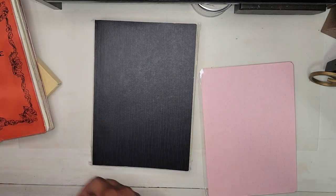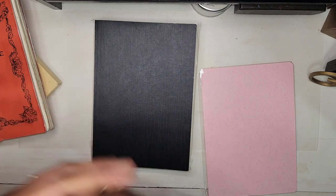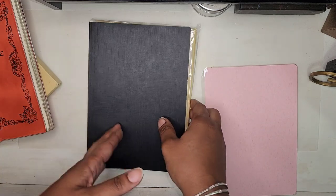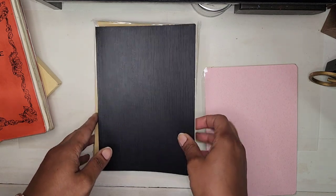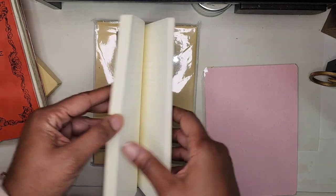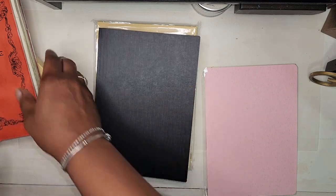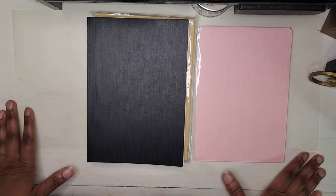I also, if I decided to use a standard, I thought about purchasing one of the Hobonichi grid writing boards. That was another thought. So I may still purchase a grid writing board, but it will be for journaling purposes only. And once I have made this 5-year notebook, I'll come back and show you guys what it looks like when I am done with it. Once I have all my lines in place, all of the dates in place, and I think it would benefit me more to just create it myself and create it the way I want it to look.